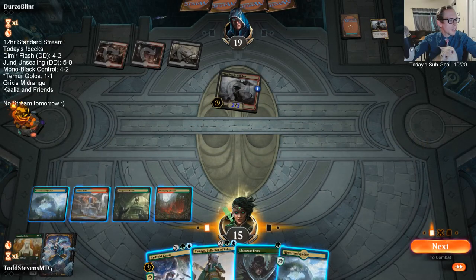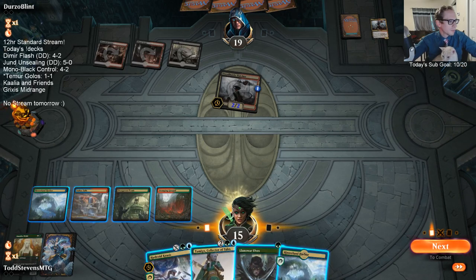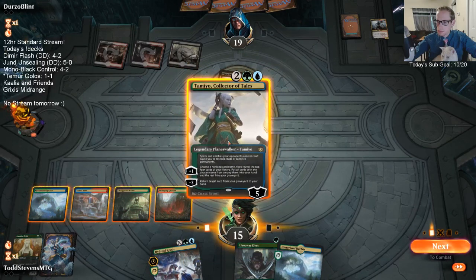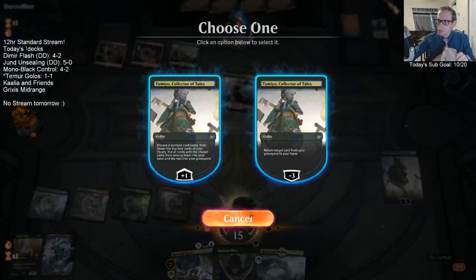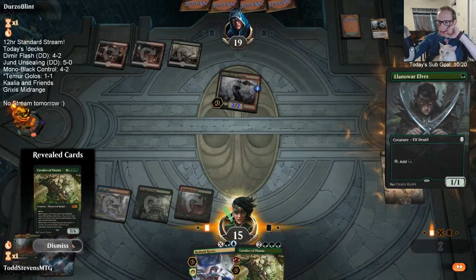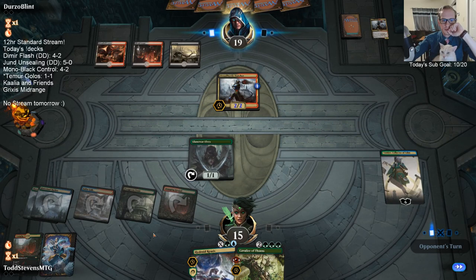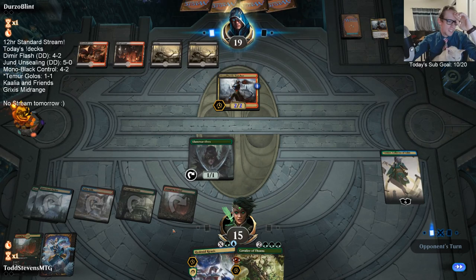Alright, yeah, y'all want Kalia next? Okay. I am Tamio. It is into the library. Cavalier. Yep. Or control C, control V. Or control C, copy.